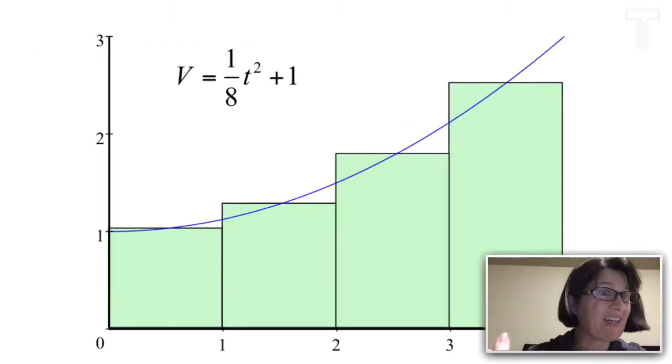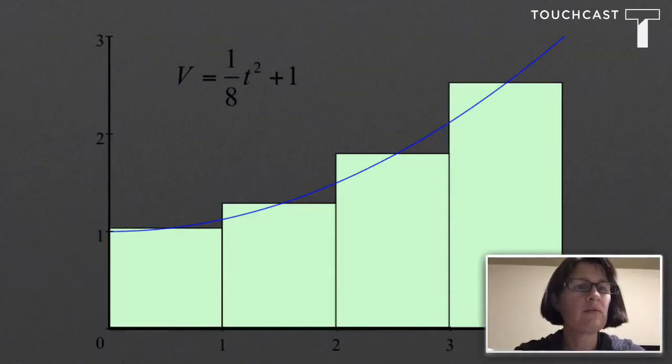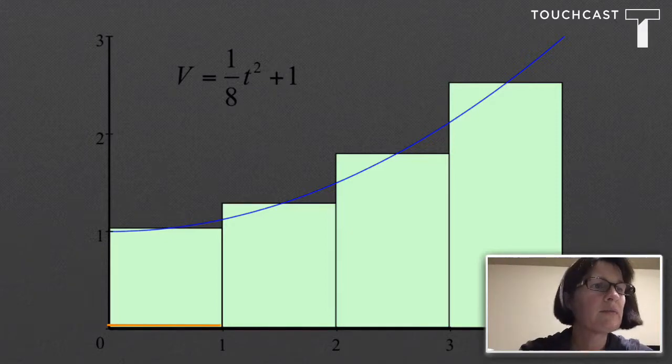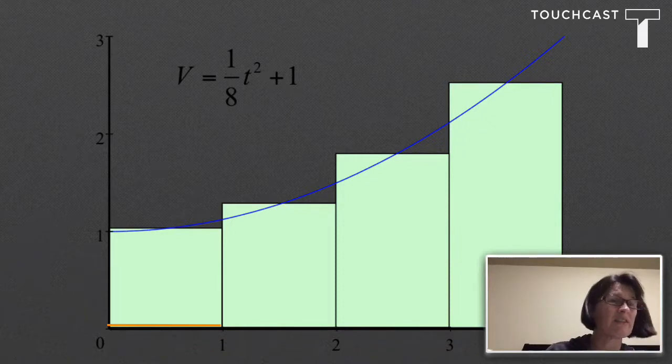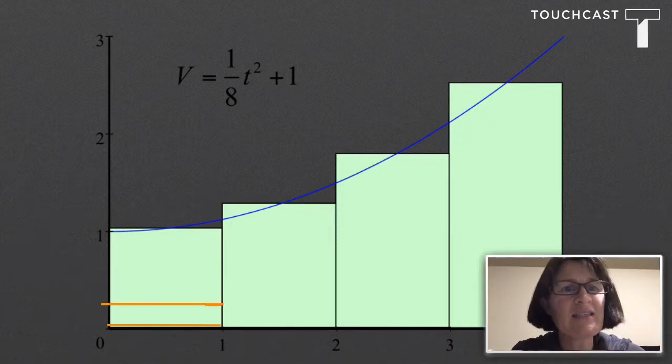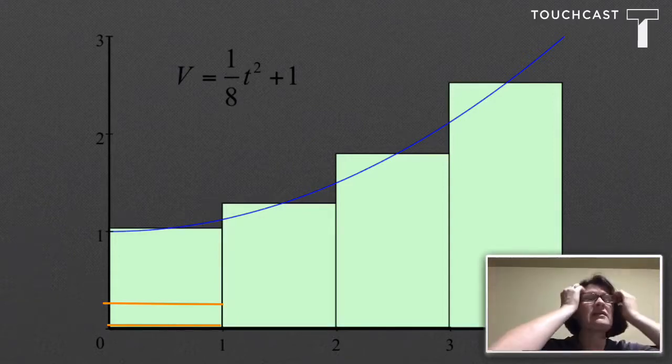Remember, a definite integral is just the area under a curve. So if I want the area under this curve from 0 to 4, I add up the areas of infinitely many rectangles. When I integrate from a to b, from 0 to 4, the width across this first rectangle is 1 minus 0, which is 1. If I change the order, if I'm integrating from 4 to 0, then this distance is actually 0 minus 1, and I have rectangles with negative width. So that's how I end up with a negative area, even if the area seems to be above the x-axis.